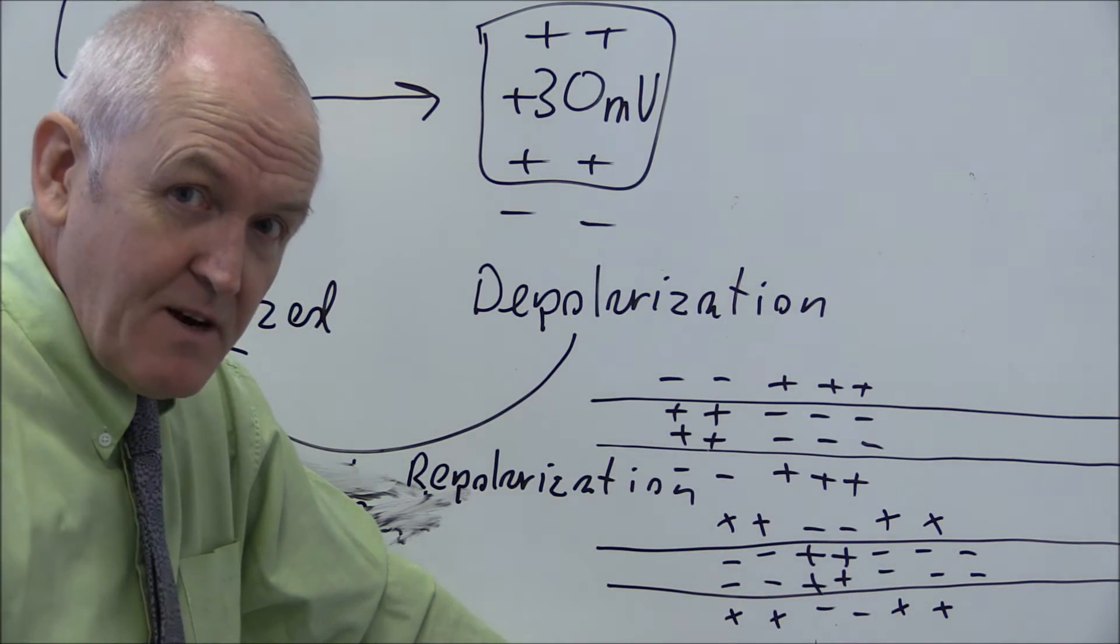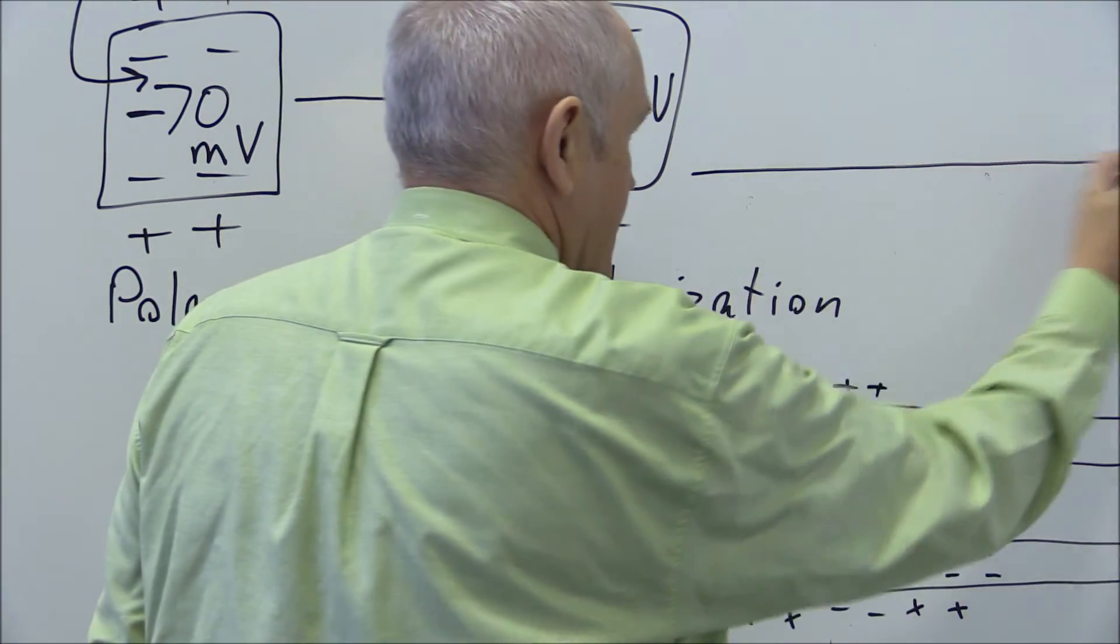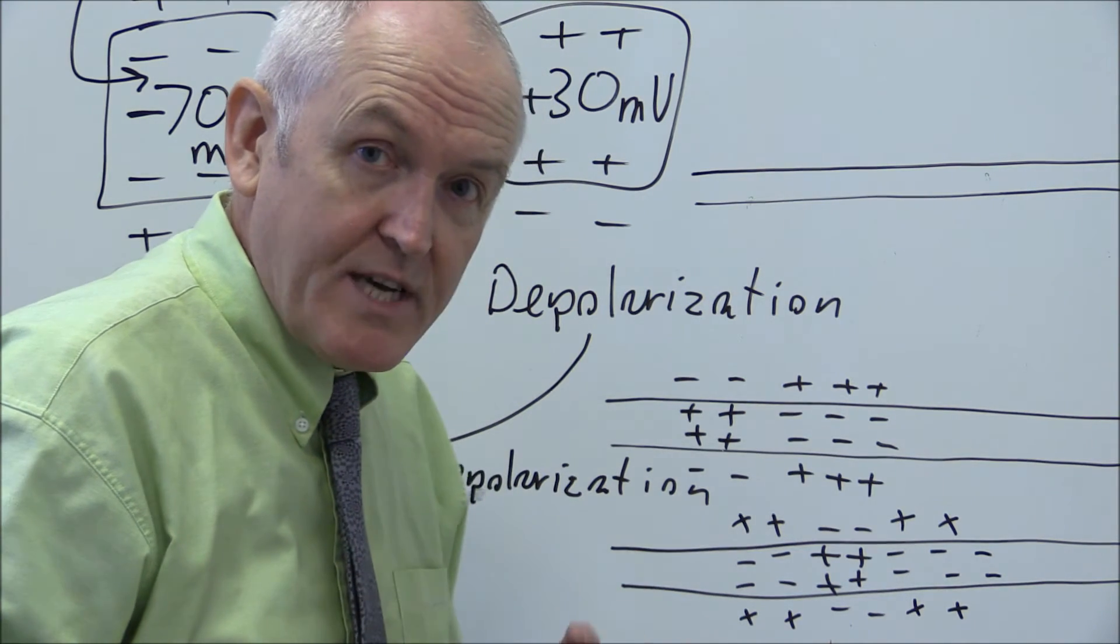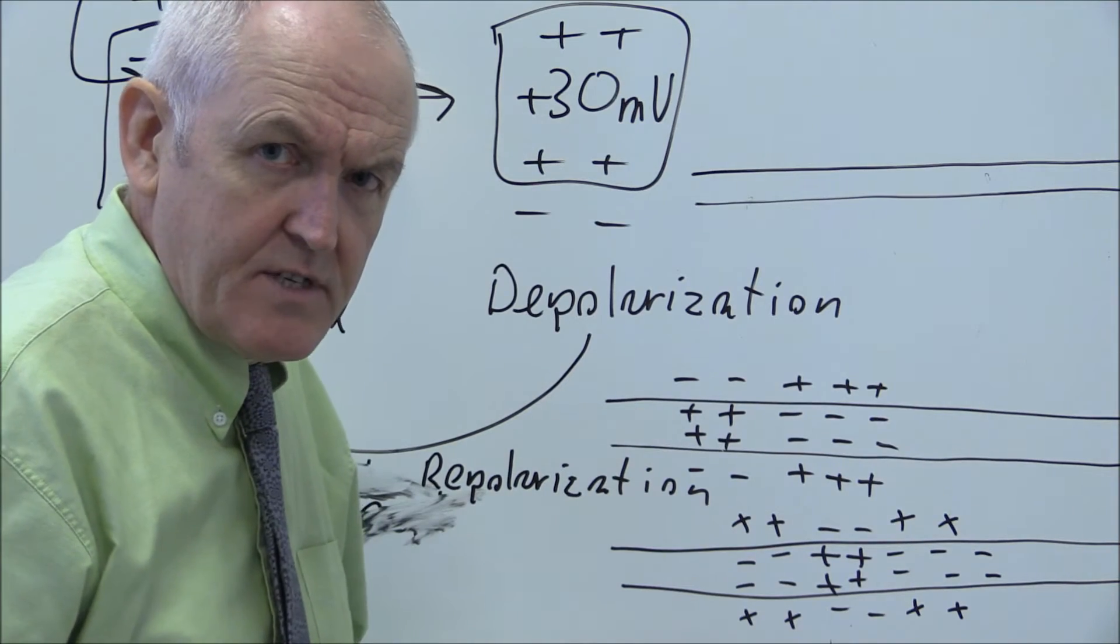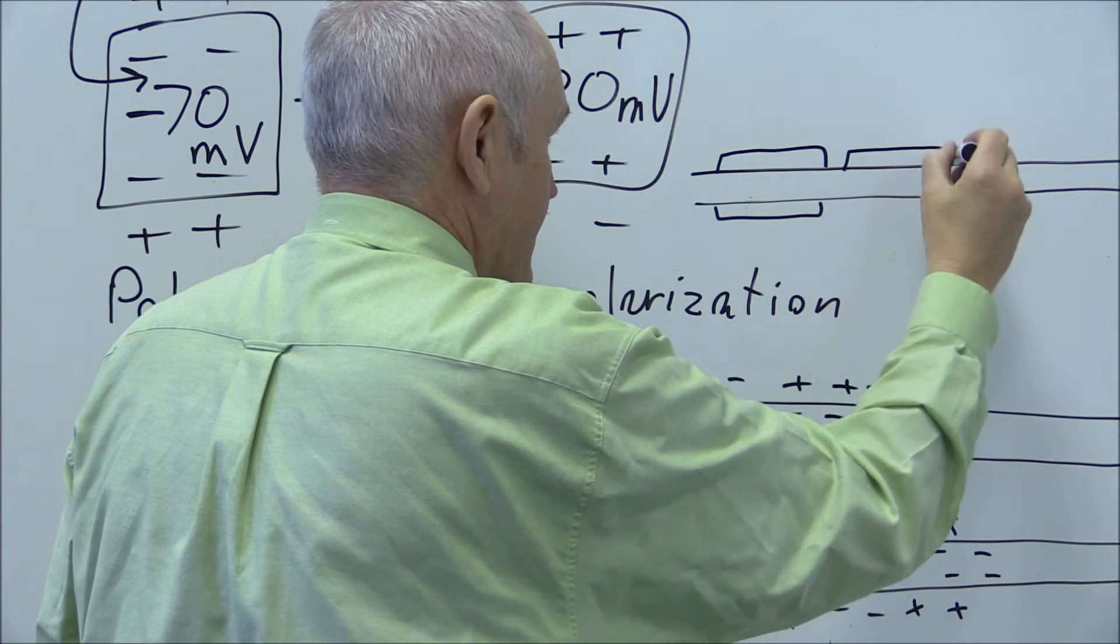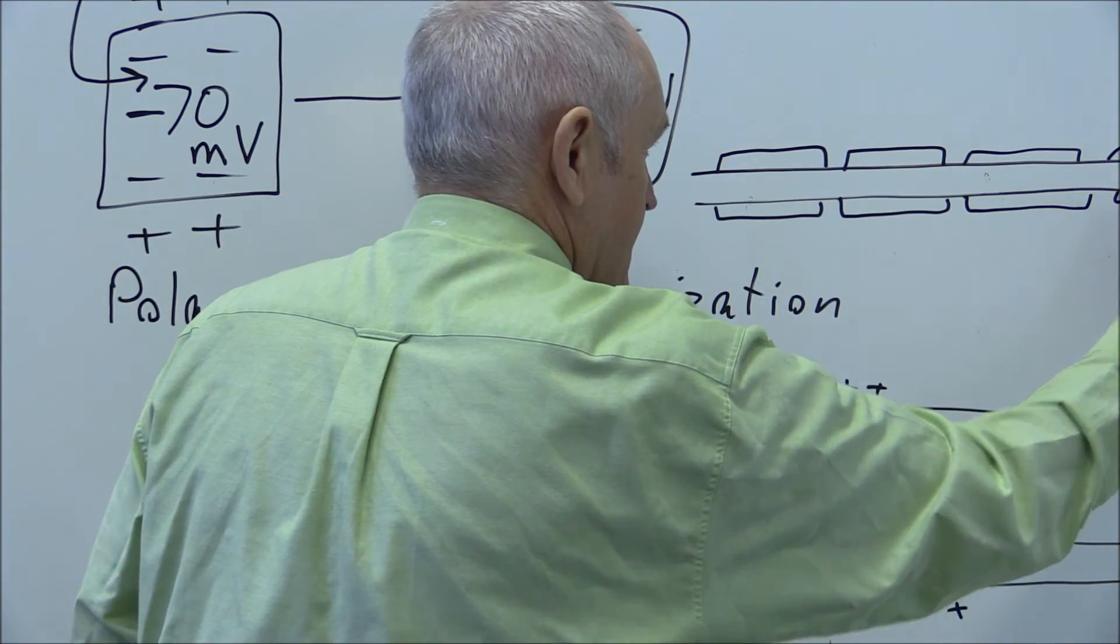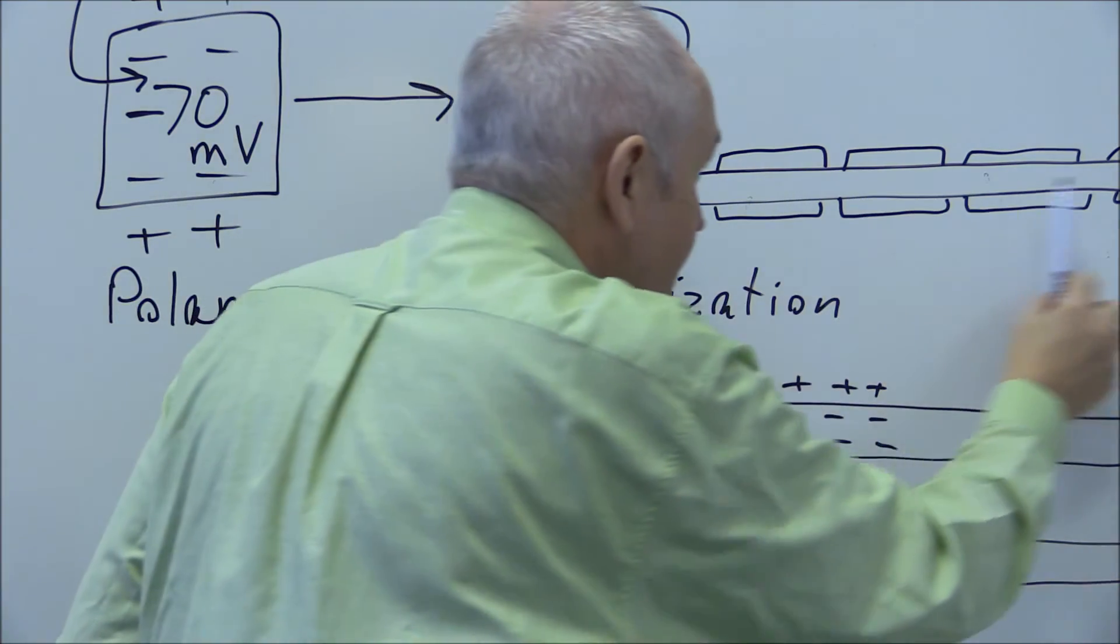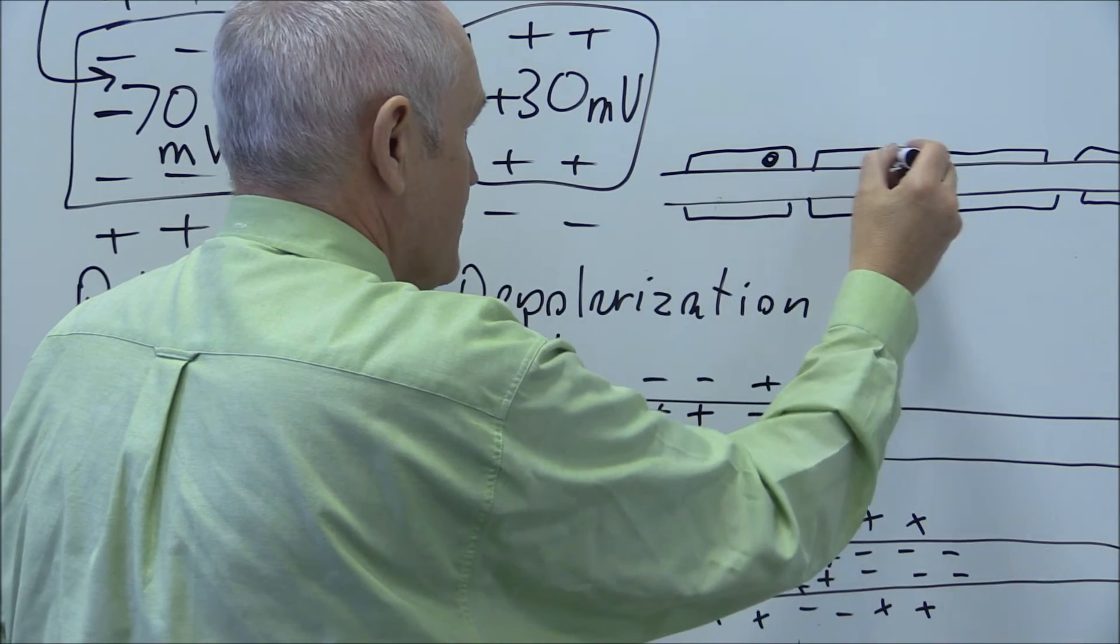And that works, but it's a bit slow. So what we have on nerve fibers is we have, imagine that's the length of nerve fiber there. As you probably know, it's surrounded by the Schwann cells in the peripheral nervous system, the oligodendrocytes in the central nervous system, forming the myelin sheath. And instead of the depolarization going down the entire length of the nerve fiber as a wave, there are the Schwann cells.